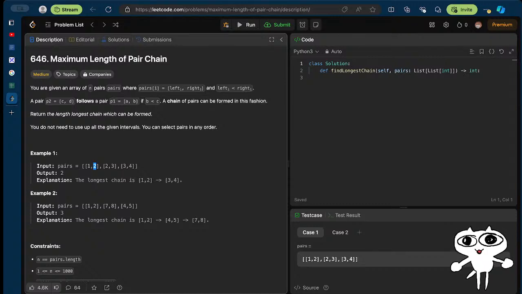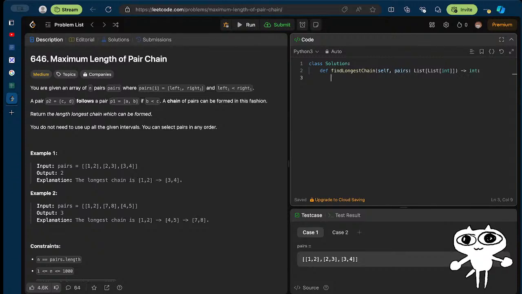So it doesn't matter if these are continuous, they can be any pair where the D is greater than B, and then you have a chain. That makes sense. And we need to find the longest chain. Cool. I think I got the question.